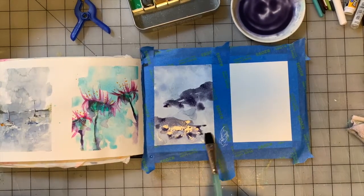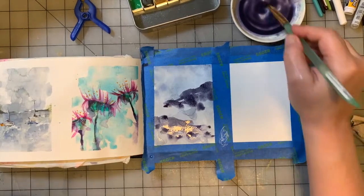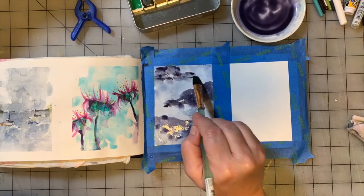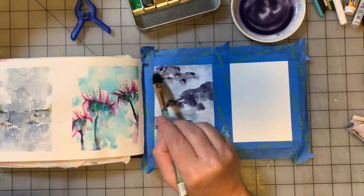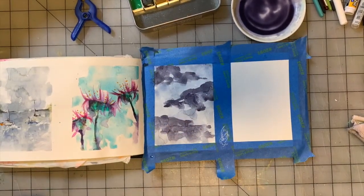Skyscapes are great for practicing abstract shapes and color. They're clouds and sky, so if you don't get it perfect, it doesn't matter. Okay, so I'm gonna get that dry. Okay, still a couple wet spots, but I'm okay with that.